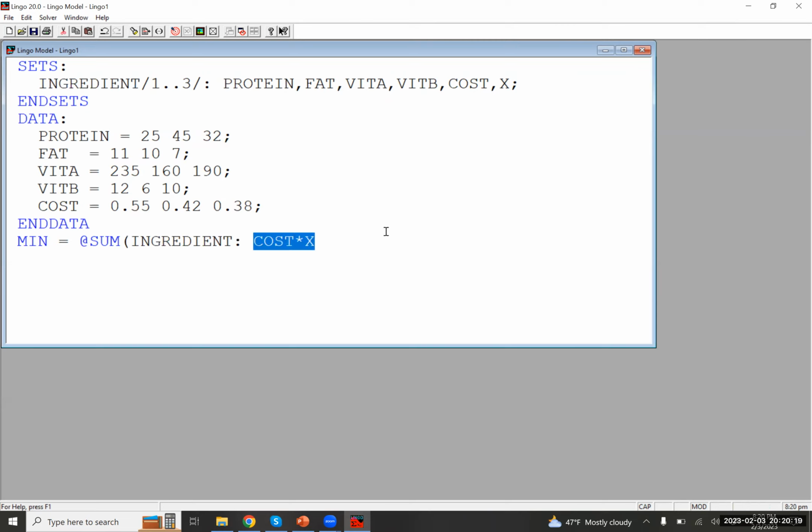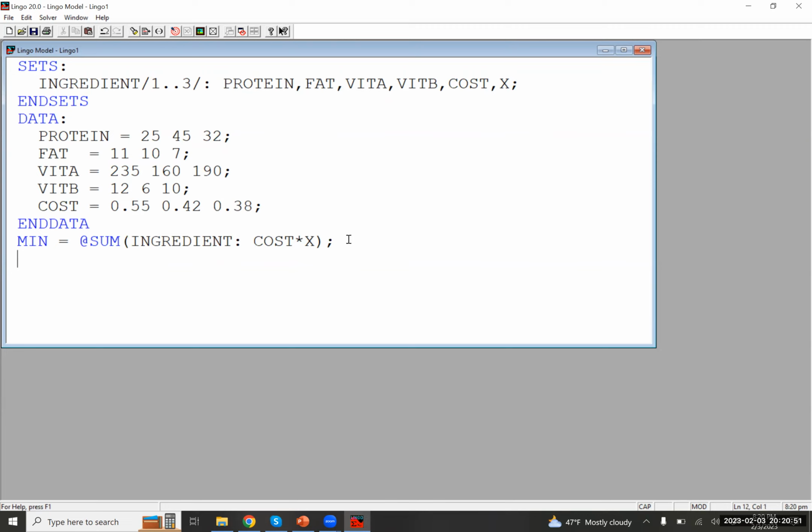And then we're going to close the parenthesis, so it matches this parenthesis. Once you open it, you have to close it, right? No, this is our objective function. So that's it, right? So don't forget to use a semicolon to end the objective function.